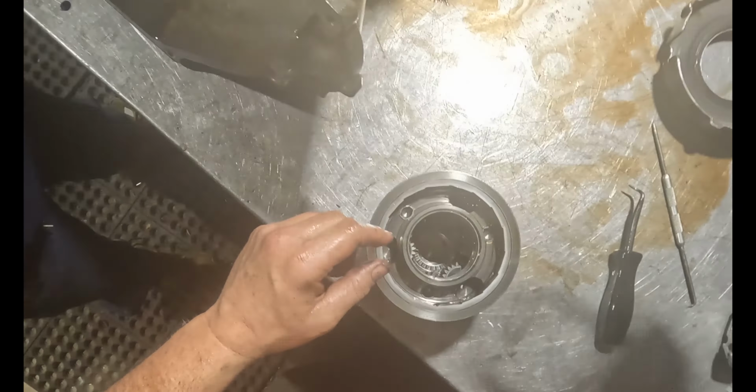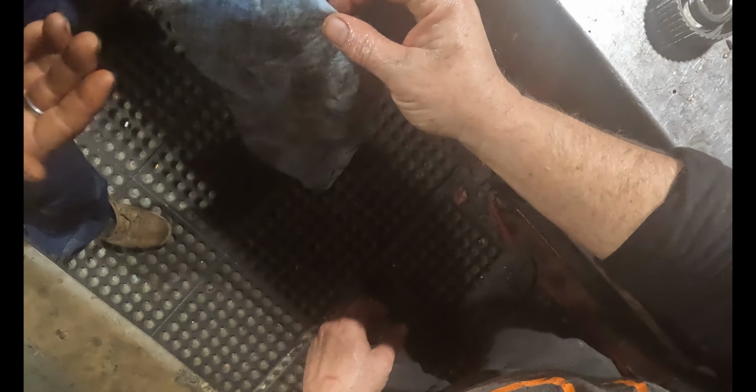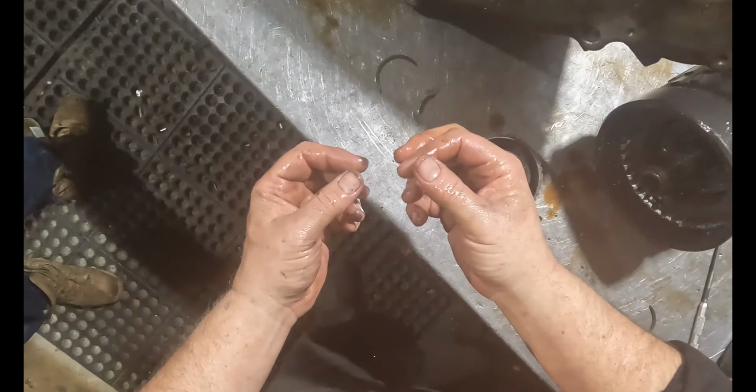Yeah, that looks like a snap ring. Oh, I broke the snap ring off. It goes here, right here, for locking the pieces in. Well, that ain't good. Careful, you might get a splinter.